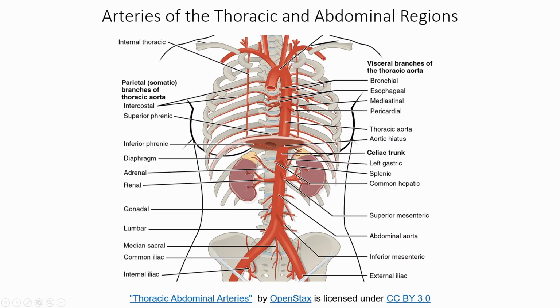Again, most of these are named, you just have to remember your regional terms, and then the ones that are really close to each other, you'll have to practice. So like bronchial versus esophageal, that might be a little trickier to know who's who, but you at least know where to start in terms of what region. You can eliminate a lot of the other blood vessels. So again, this looks like a lot, but if you know your regional terms, a lot of the work is already done. You just have to get the fine-tuned detail.